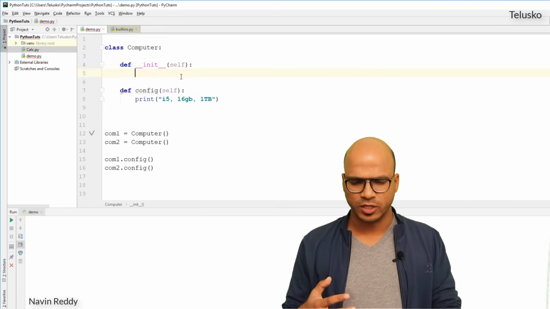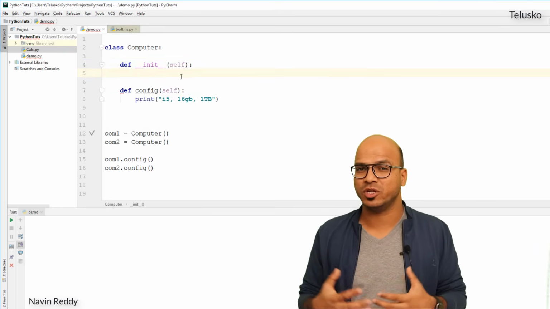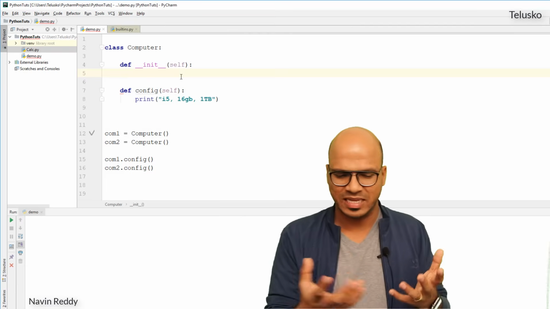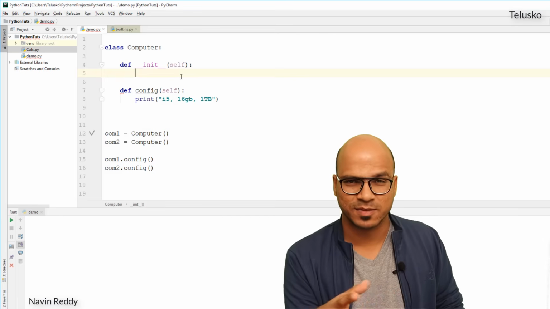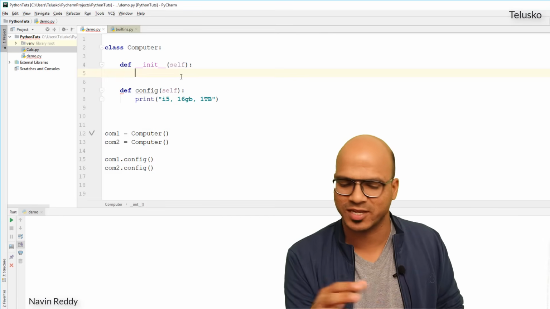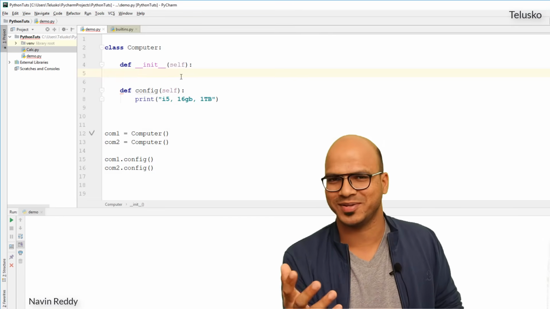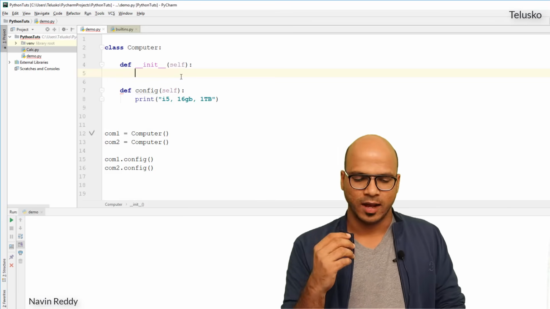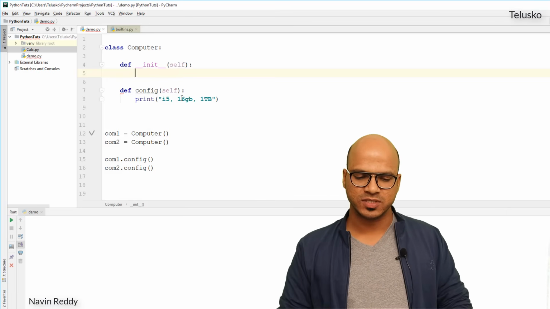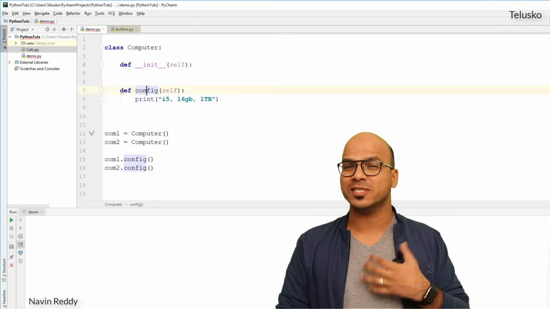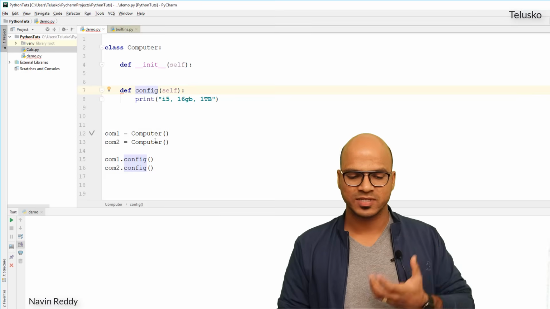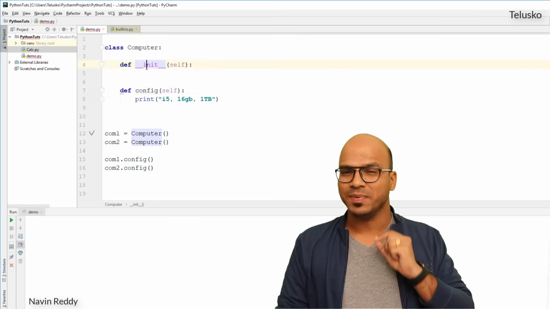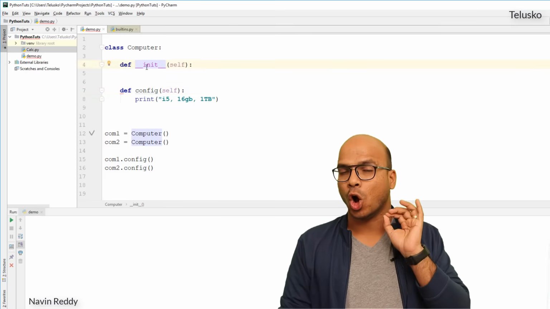And in here we can do something. Normally we use __init__ to initialize the variables, and that's what the name itself says, init, initialize. If you are coming from a C, C++ or Java background, we use a constructor, so you can imagine this is our constructor, but here it is the __init__ method. The advantage here is that if you want to work with config, you are supposed to call config, otherwise it will not get executed. The idea behind __init__ is that it gets called automatically.